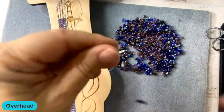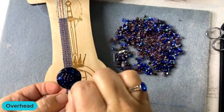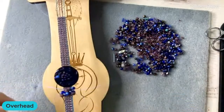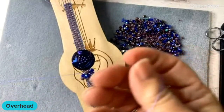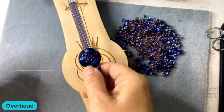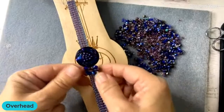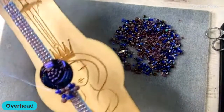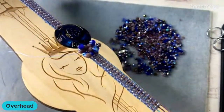Okay. And then let me go back through the right. And it's getting really snug in there. So you're just going to want to take your time and help to guide the beads and nice pull there. Okay. So I just don't, let me bring this up to the camera. I got to go slow or it gets really angry.